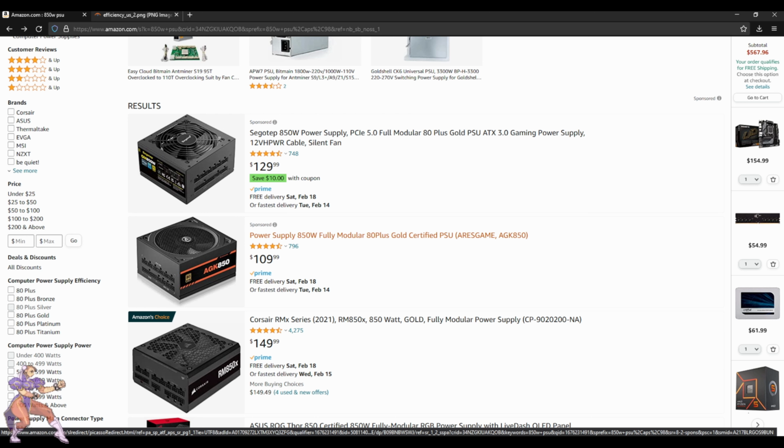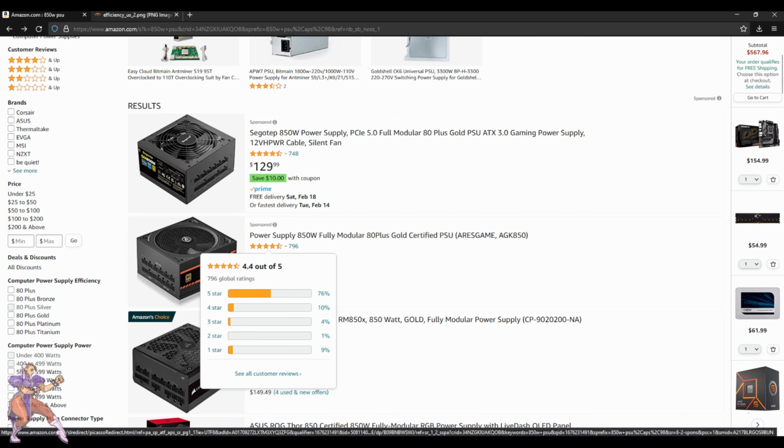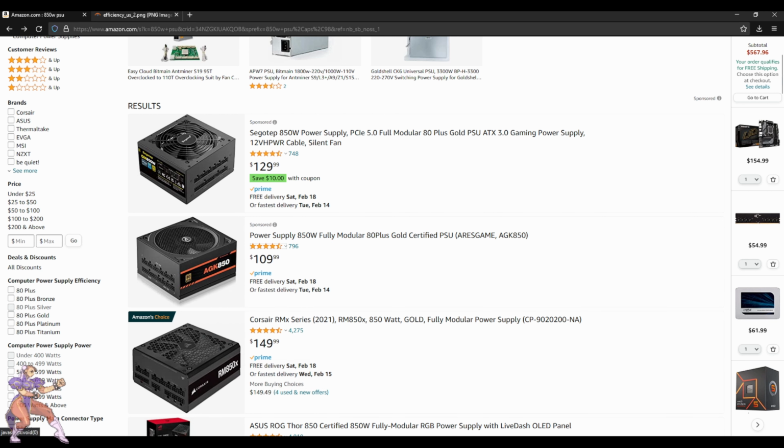And the reason for that is, one, a lot of people think that when you buy a, in this case, 850 watt, right, that you're going to always be pulling that much power. That's not the case. Your machine is only going to pull as much power as the machine is calling upon at the time. Your maximum output possible period is 850 with an 850 watt. So don't think that just because you have a really big number that you're really going to be cranking that much out on your power bill. It's not like that.